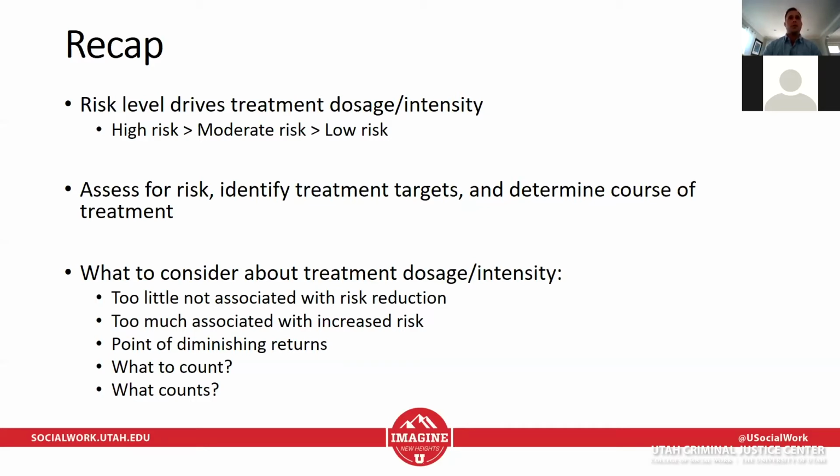I mean, are we interested in attendance, participation and engagement, the types of interventions, the types of activities, and even considering what portions of treatment is actually treatment? So obviously there's some introductory or kind of housekeeping rules that might be discussed in the beginning. Are we counting these things as treatment?